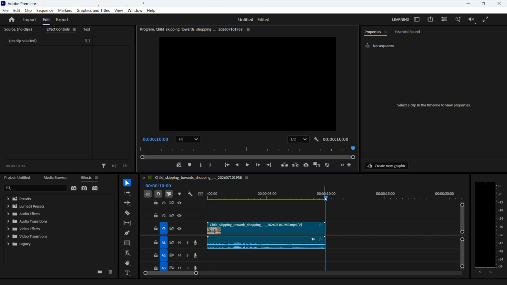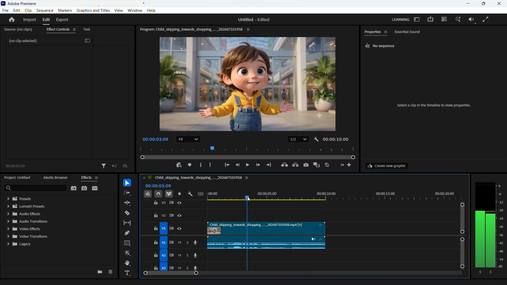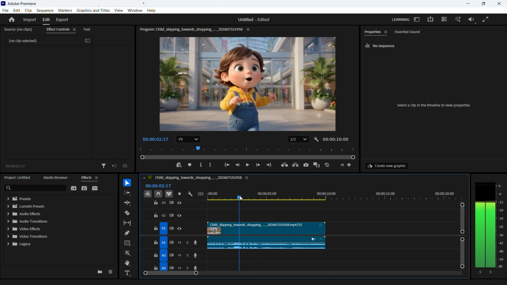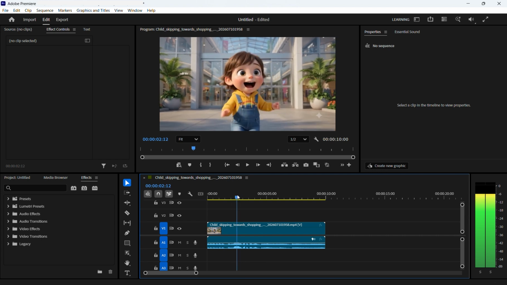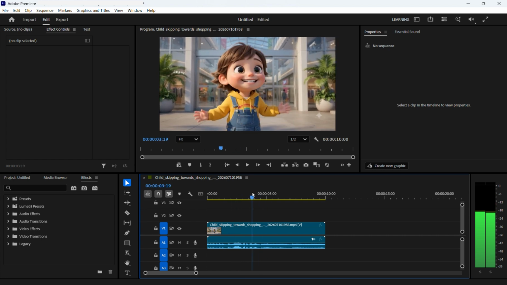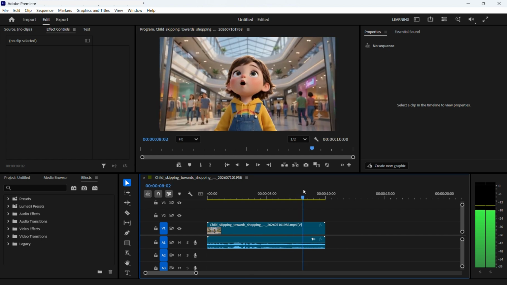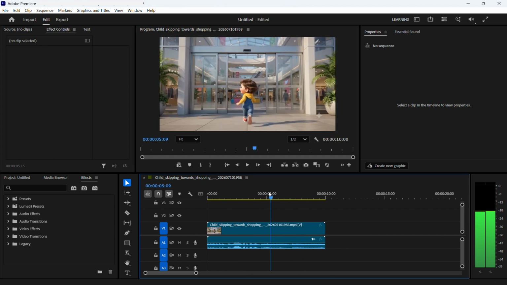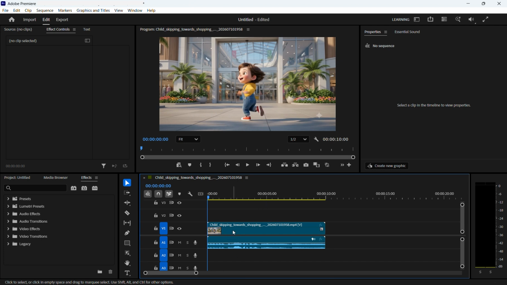So if you'll see, this clip is very small and it only has 2-3 text captions. So let me show. So one caption is here, second is just next to it, and then there's one more here. So you can add this text directly with the type tool, or what you can do is you can create those text automatically and you need not keep on putting those text separately.